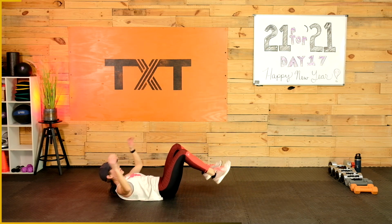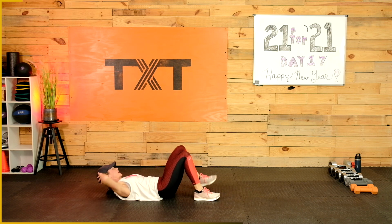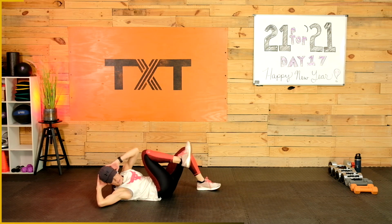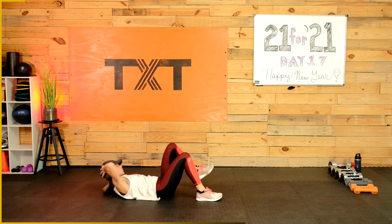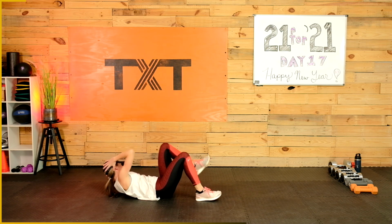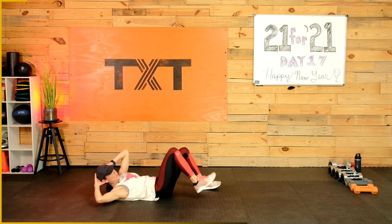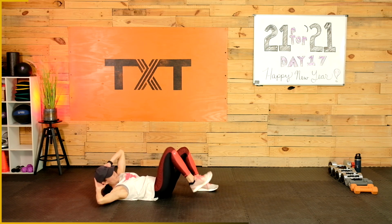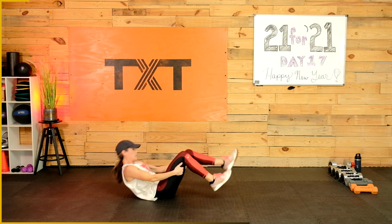We're gonna do a marching crossover. So here, back and forth. Here we go. And I want you to think about pulling the shoulder across, not just the elbow. That way you get that one shoulder blade up off the floor. You get a little bit more rotation when you think about reaching the shoulder versus the elbow. Good, that's it. Whew. So march it up. Small movement. 3, 2, and 1, rest.